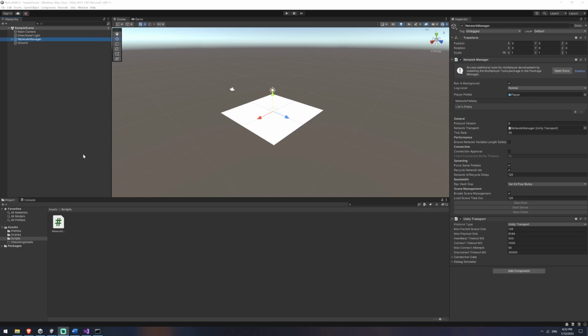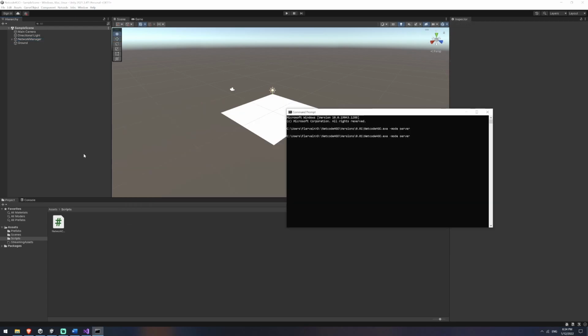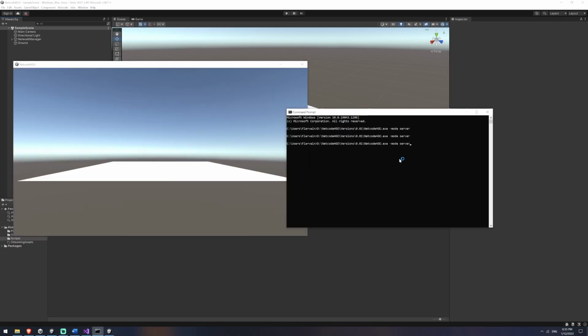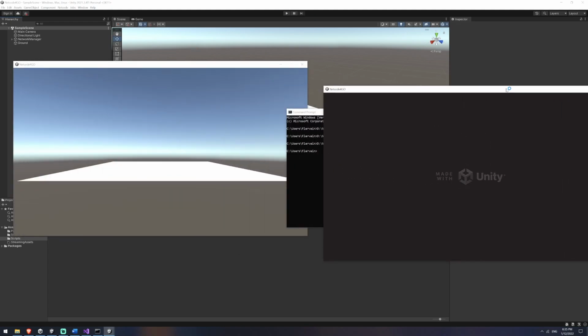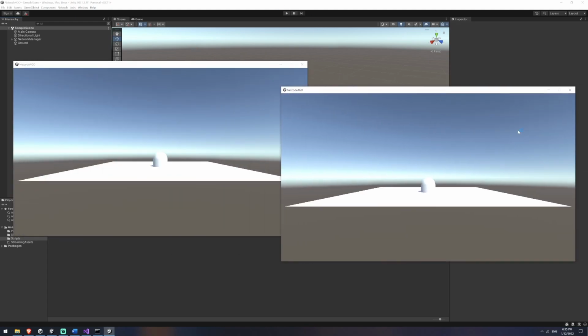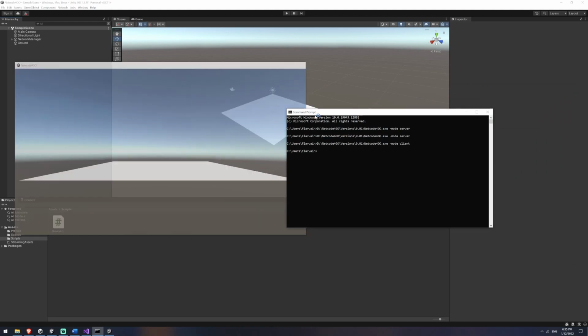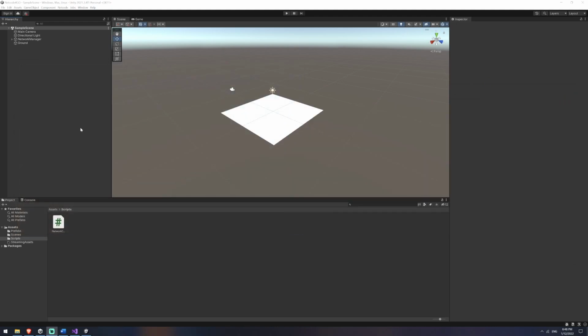Okay, so in the last video we looked at the basics of getting a character spawned over the network. Right now all we have is a capsule and I can run my game via the CMD window as server, as client, or as host. Just start up a quick server to show you. And again, as a client, make sure we're all still working. And we can see our client spawns and disconnects while we close the game. That's great, but it isn't very interesting.